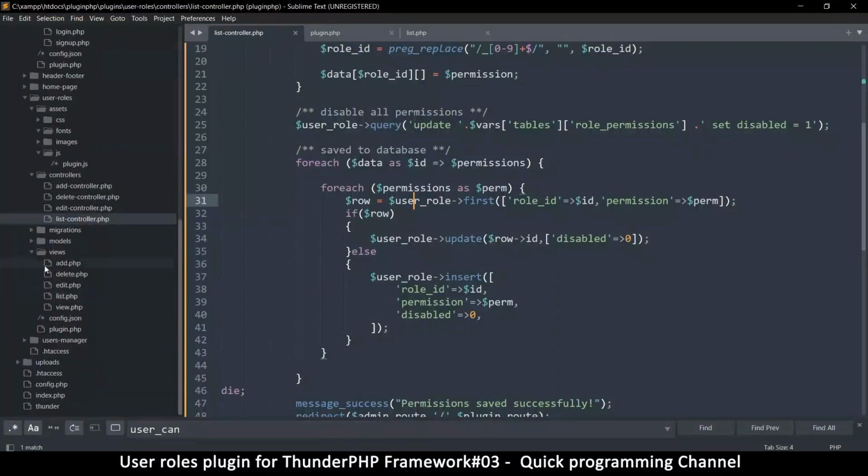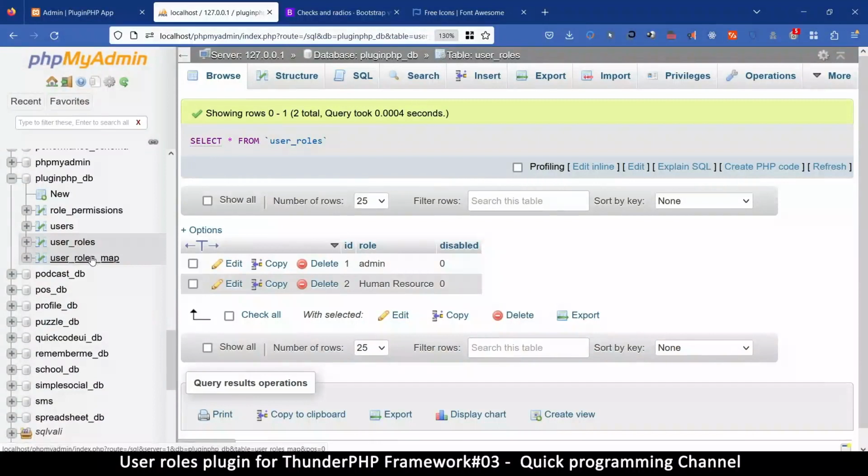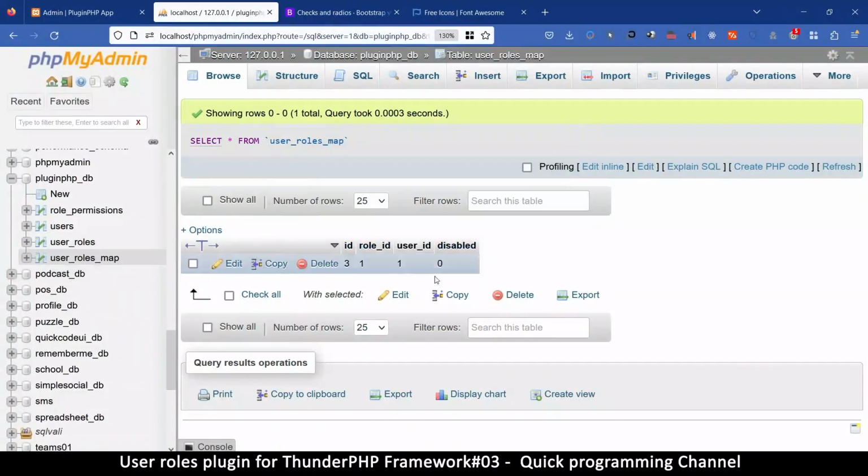So let's see, do we have a user rows model? Oh yeah, there is user row, but wait. It should deal with user rows map. This one, wait, nope, row permissions actually. So it's this one, row permissions.